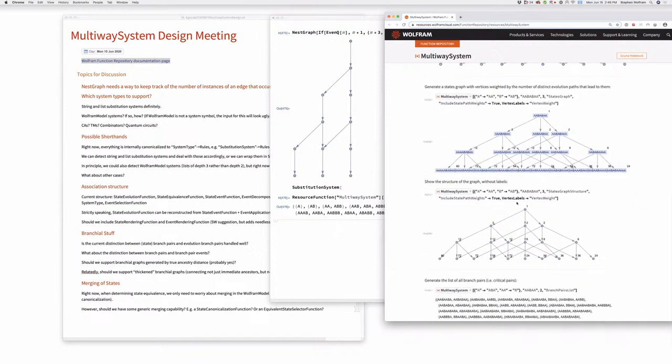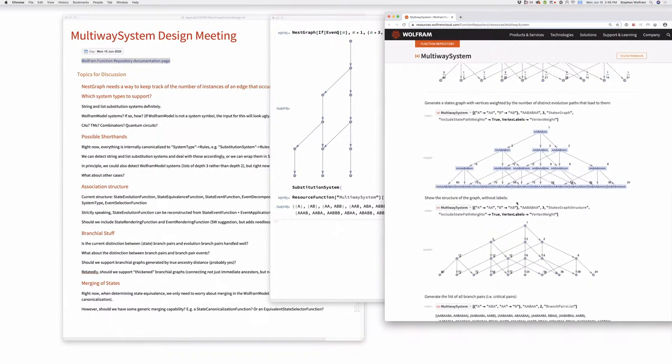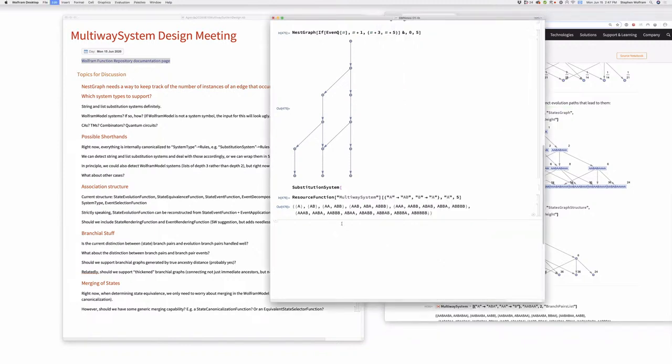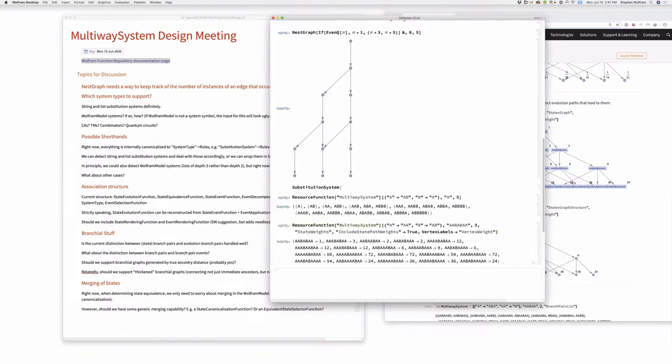So the states graph will equal the evolution graph, maybe minus some details about the internals of how the vertices are represented, as long as there isn't a loop, right? Right, as long as there's global hyperbolicity, so to speak. Okay, shouldn't it just throw an error if you ask for the multiplicities when it's a states graph? In principle, yes, but the reason I didn't do it that way was because include state path weights and include state weights are more general. They don't depend on what property you are requesting. They are a general option for the whole multiway system. So you can do include state path weights and then request state weights rather than states graph, and you get just a list of state weights. Okay. Nice.